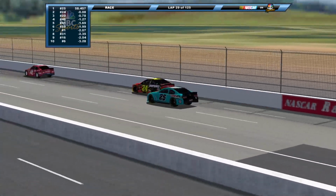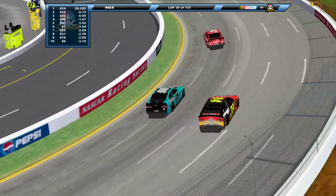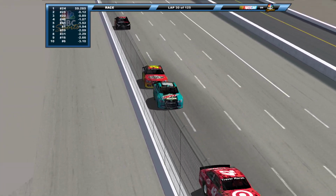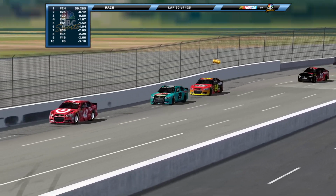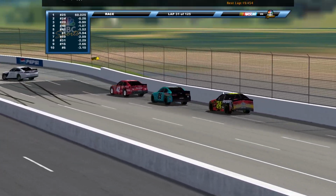Oh, I just saw third place get turned. We're going to watch this battle back to the line because we know who wrecked. Jack Secrest led one lap right there, and isn't able to hold on to... Actually, he may not even lead a lap. I don't know. I believe he did. And Alvin Thompkins wins the race back to the line.